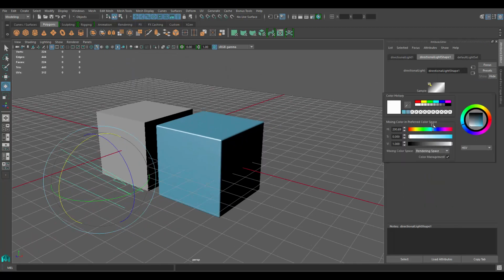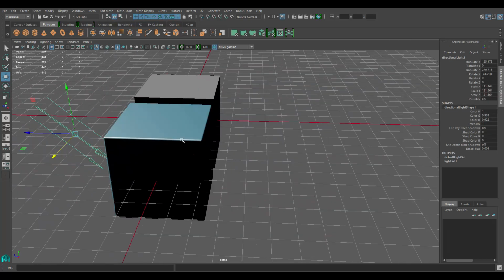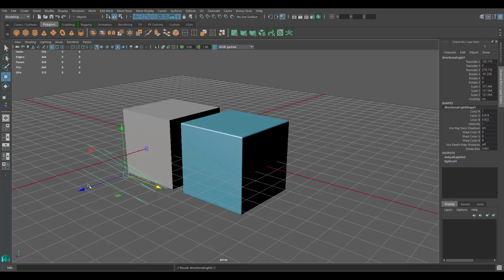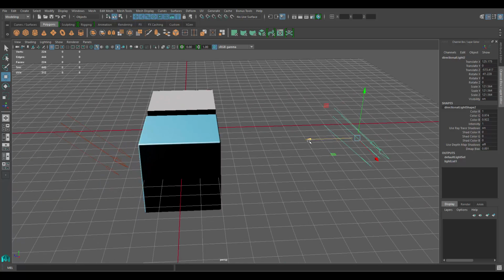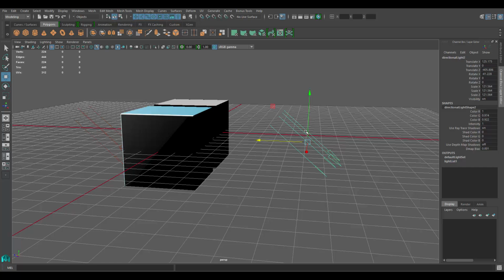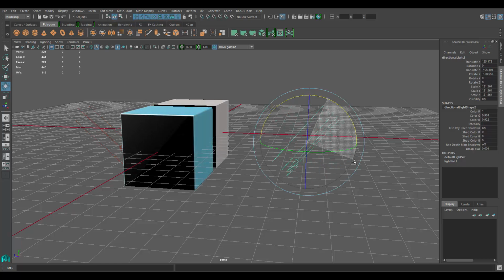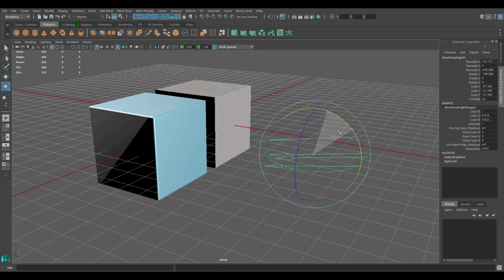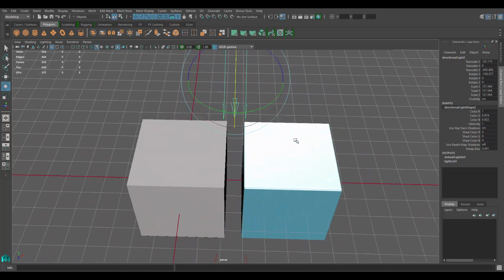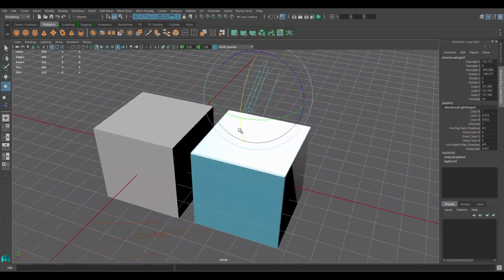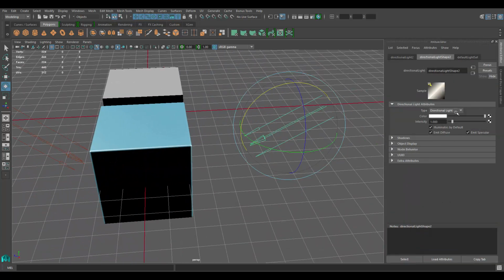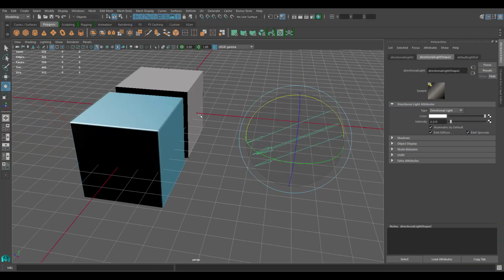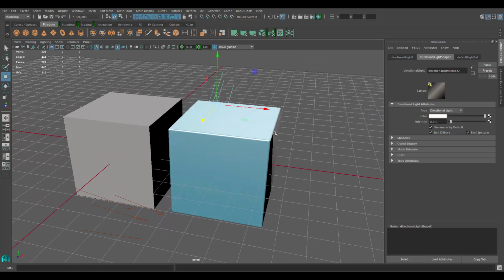And I'm even going to give it some color. So let's go to color, let's make it like a yellow. That's too much, yeah, just a little bit. So right now everything is really dark, so I'm just going to duplicate this same light, move it back. Well, you don't have to move it back actually, because this is a directional light, so it doesn't matter where it is. Press E, I'm just going to rotate it. Oh, it's looking pretty bright at the top. I'll reduce the intensity for this guy. There we go, that's fine.